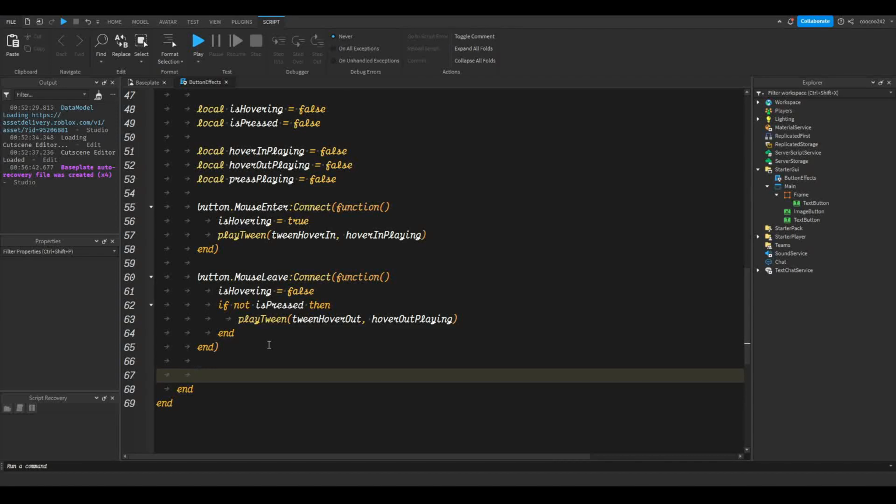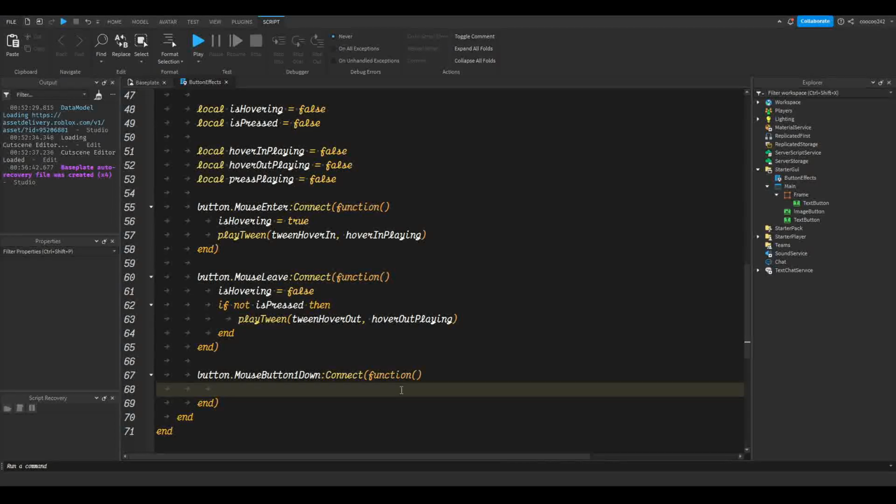And we're just going to go down here, and now we want to do when the button is actually pressed. So button.MouseButton1Down:Connect(function). This is when the mouse button is down because we don't want it to just go down and then instantly back up.